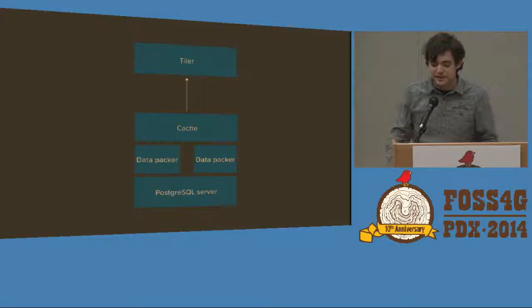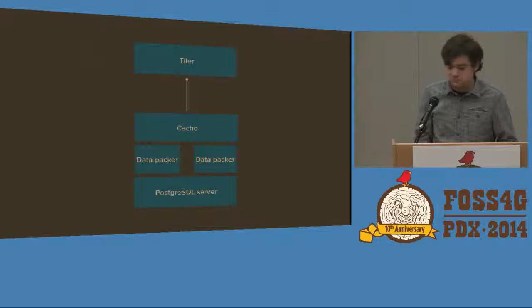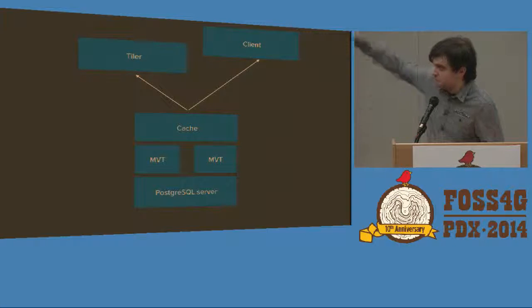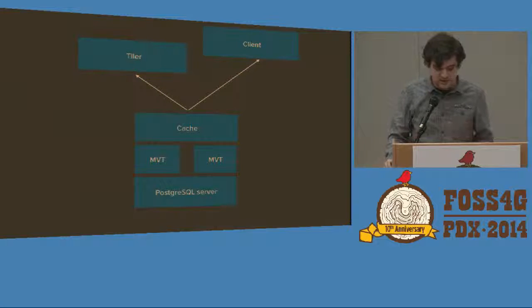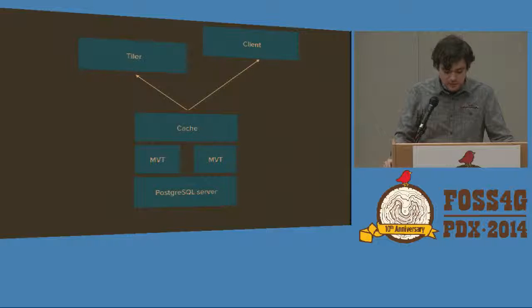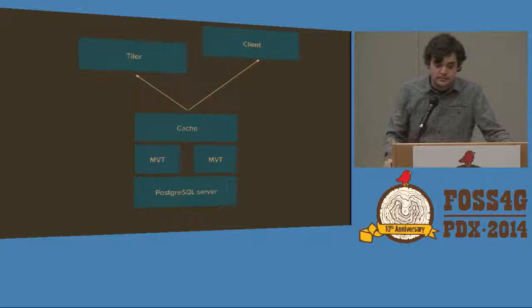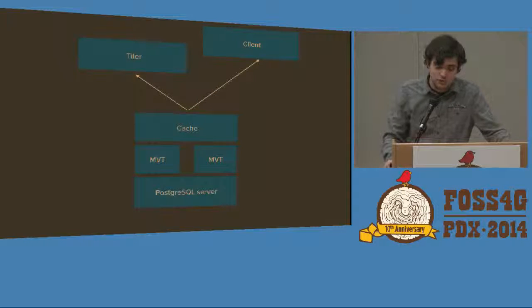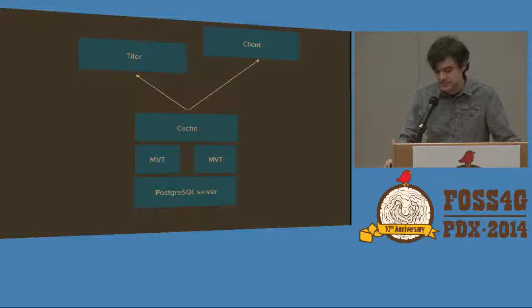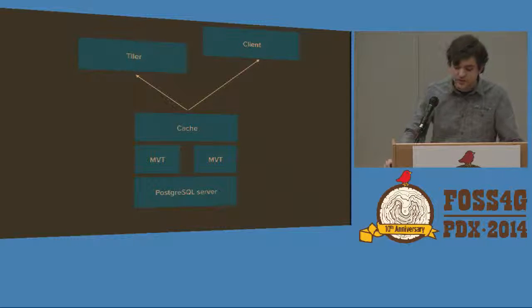We're still working on that, and one of the approaches we're investigating is to use Mapnik vector tiles at the output of Postgres, and then put a cache in the middle, so we can use the same data both for rendering tiles using Mapnik on Windshaft on the server, and for sending the same Mapnik vector tiles to the client by using client rendering, which is something we're also working on.